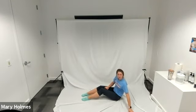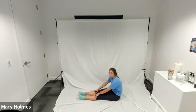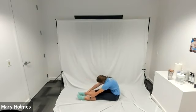So, being in our upright position here, lower your legs down to the ground, straighten your arms and lift them above your head, keeping your arms at your ears. Take a deep breath in, and then when you breathe out, fold your forehead forward toward your thighs.